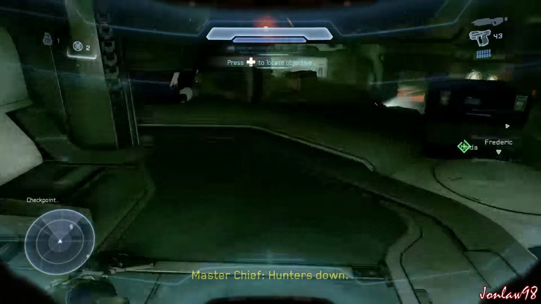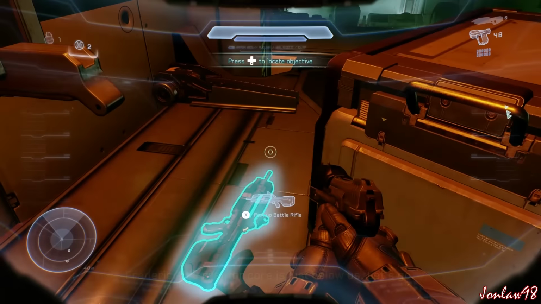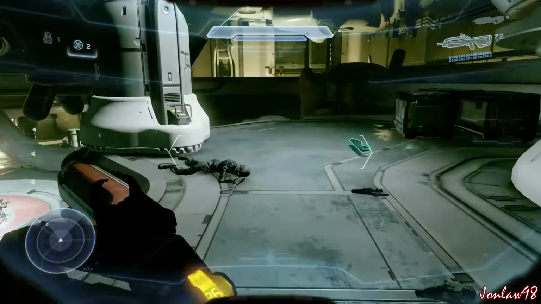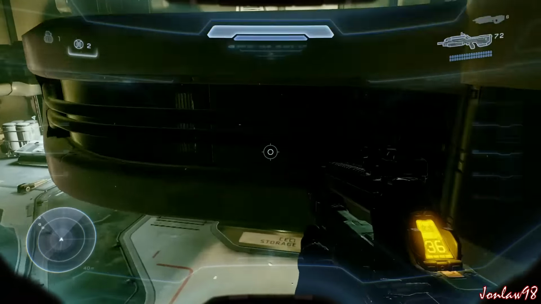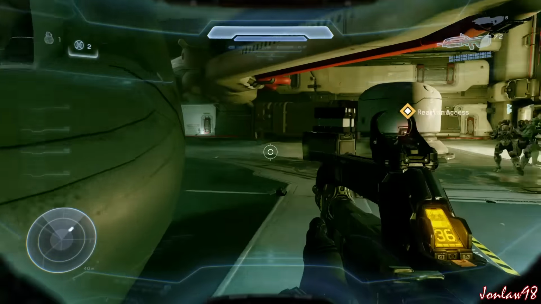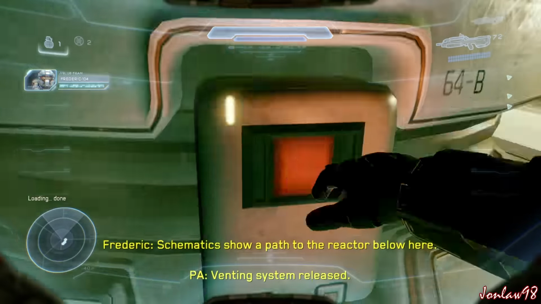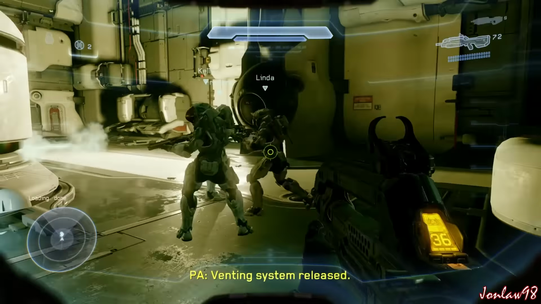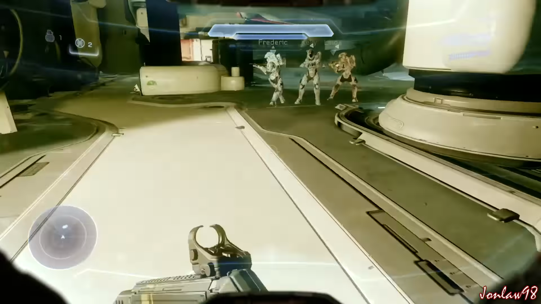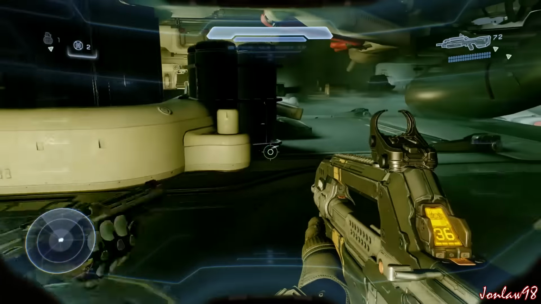Hunter's down. The reactor core is just below us. Let's go. DMR. Schematics show a path to the reactor below here. Whoa, wait. You got a sniper? Can I trade weapons with you?